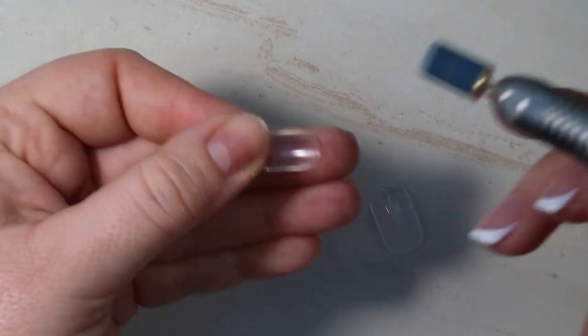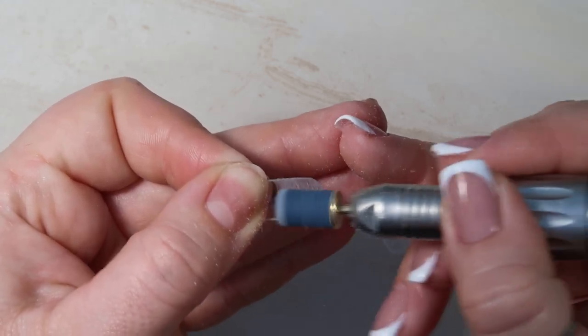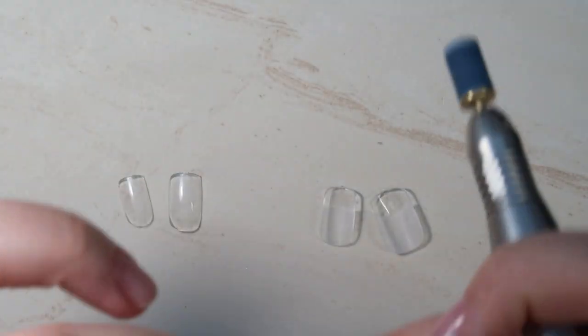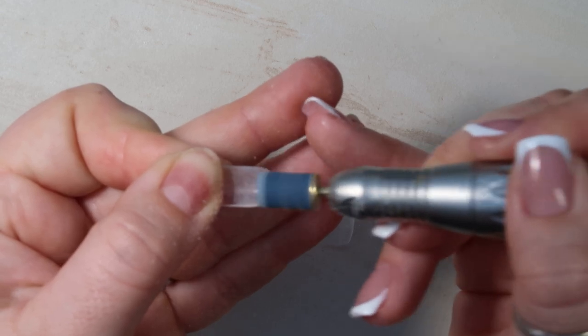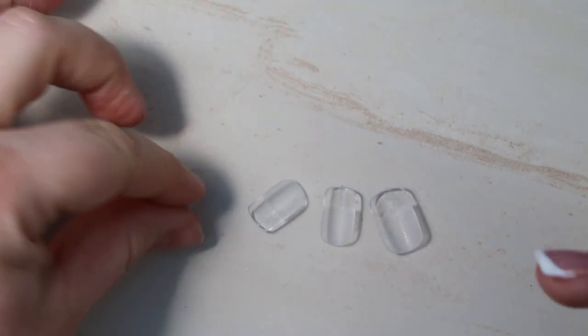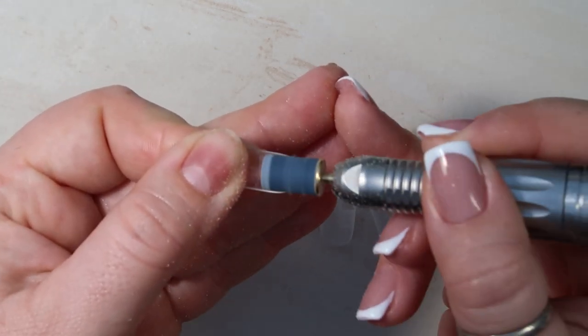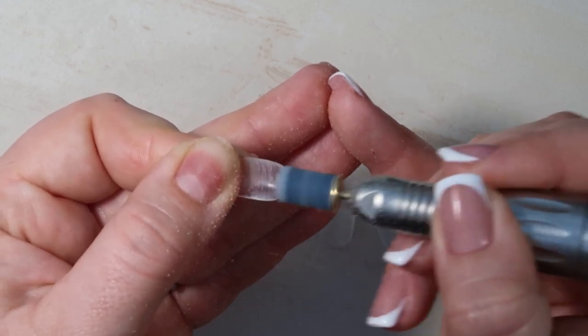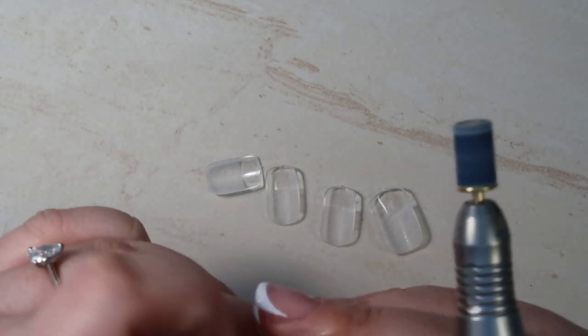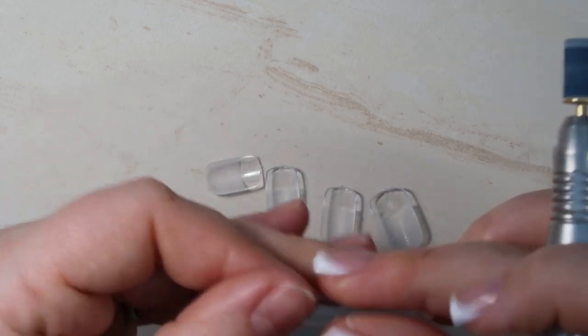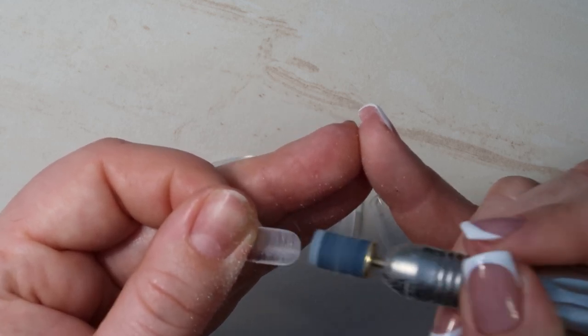I know in the video by Nectar Nails, she mentioned that a lot of the products she used you can only get in South Africa. So I've literally linked everything I've used today in the description box - that's even down to the lamp that I've used. I have a little clip-on lamp that I'll show you - it's a little mini LED lamp. It's so good and it's literally 13 pounds on Amazon. Sometimes when I get to prepping the smallest nail, the pinky, the sanding band doesn't actually fit inside, but the shape and size I've used today fits perfectly. Sometimes you might want to use a smaller bit to prep the smallest nail.